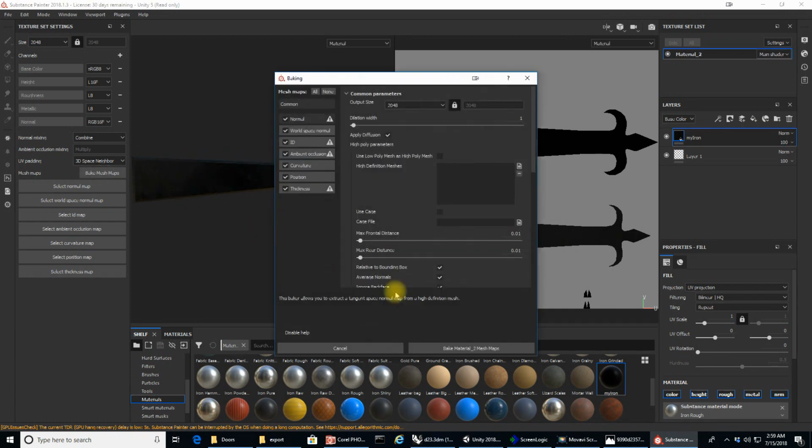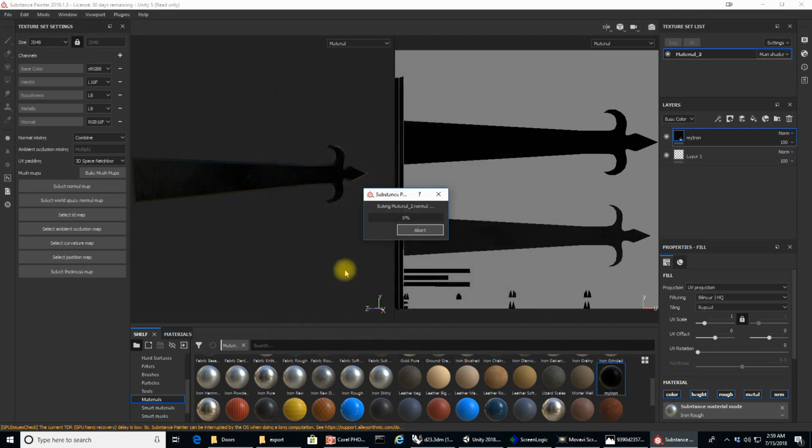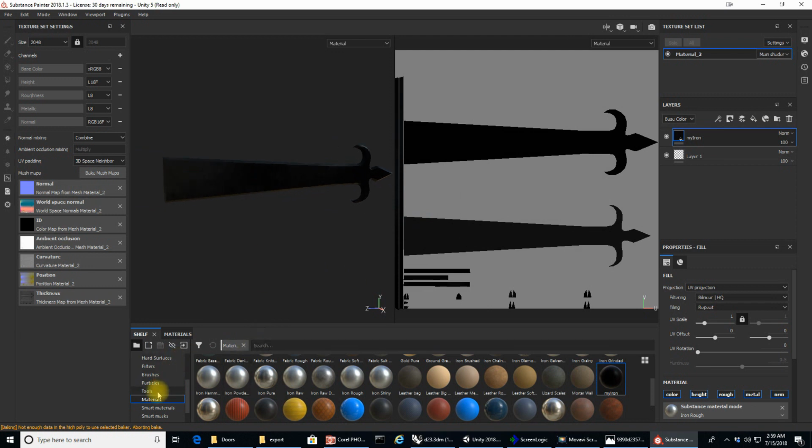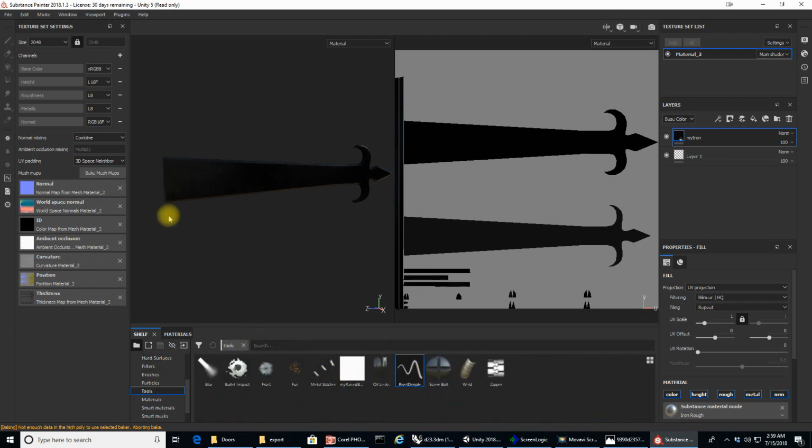And how does that look? Pretty shiny. Now we're going to bake. I don't know much about the baking options right now, so I'm just going to use the defaults. And that's going to give me a whole bunch of the extra mappings that we need.